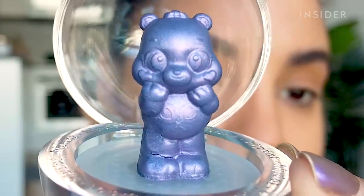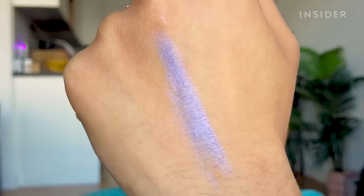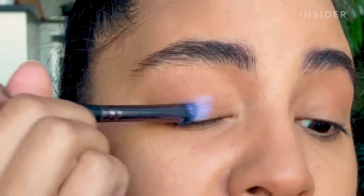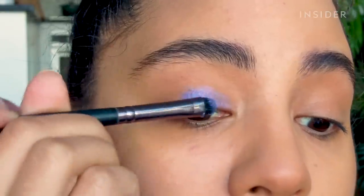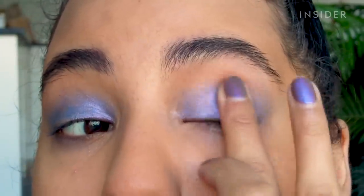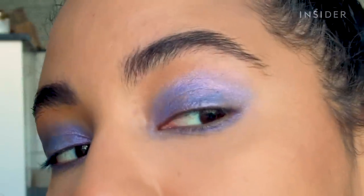This is a Hip Dot Icon baked eye pigment shadow — I got the Share Bear one. These are essentially 3D figures made of baked eyeshadow. They kind of feel like makeup Funko Pops, more something you'd collect rather than use. The formula was actually pretty dry; it took a while to pick up any product on my brush. I got better color payoff with my finger, but still the formula was dry and I was tugging at my eyelid. This feels way more like a novelty than an actual eyeshadow.